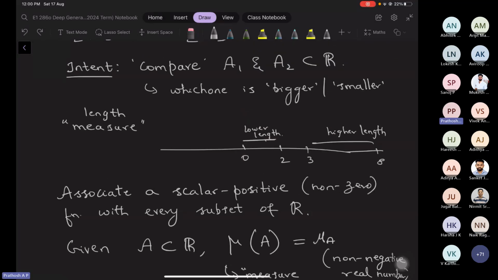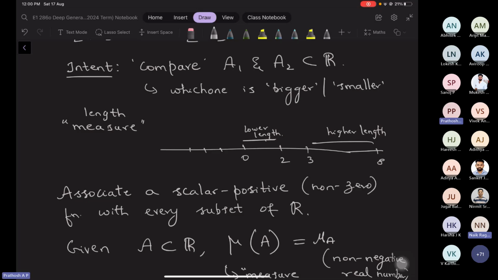No, see, that's what I'm saying. If you take any subset, the way the measure is defined, it doesn't tell you what subset you have to take. You take a point here, you take 3 points here, that's also a subset of R. Now the question is, what is the measure of that particular subset? The measure of that particular subset is 0, that's all. It does have a measure, but it has 0 measure. So you need an interval to get a non-zero measure. Lebesgue measure is defined that way.